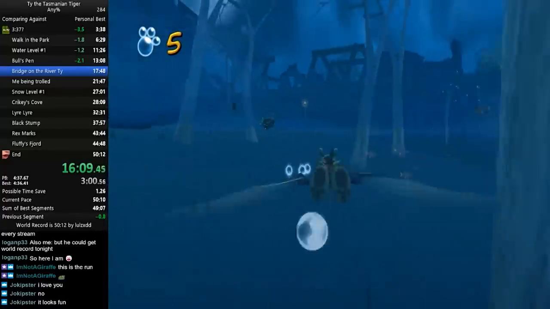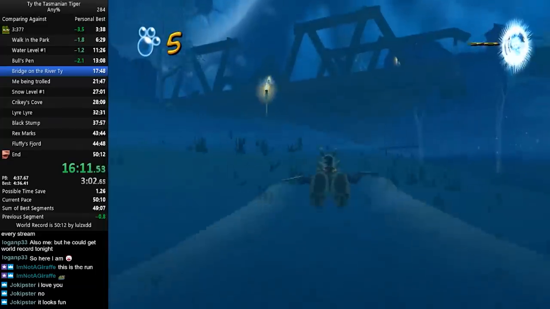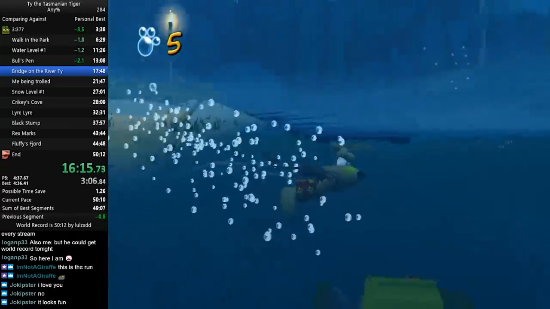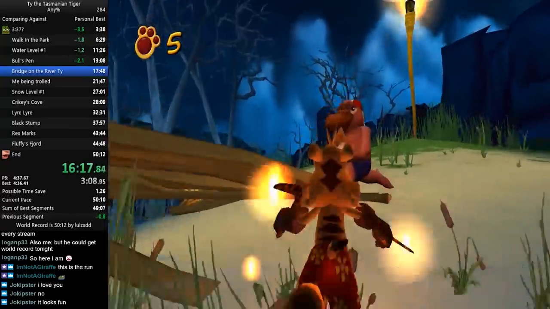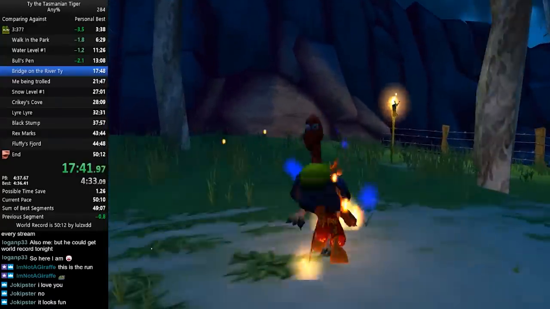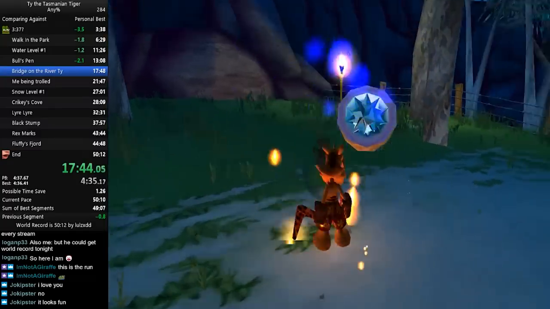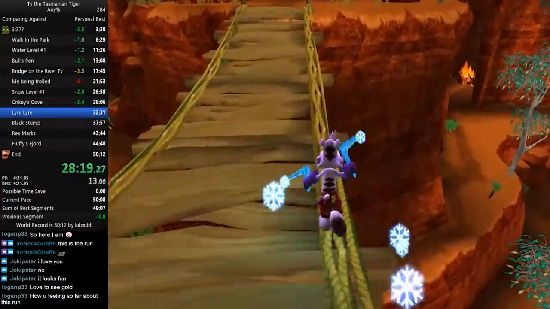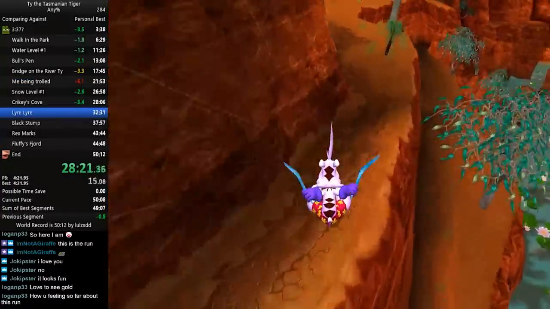Lolz keeps pushing. Not even a week later, Lolz gets on a good run. Hub 1 goes swimmingly, and he's sitting 2 seconds ahead. The second area does not go so smoothly. Lolz gets a nice gold split on Bridge, but after getting caught in a tornado on Outback Safari, he ends up in the red. No worries though, Lolz climbs back up before heading into Hub 3.